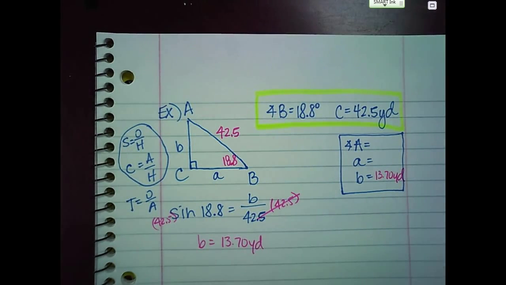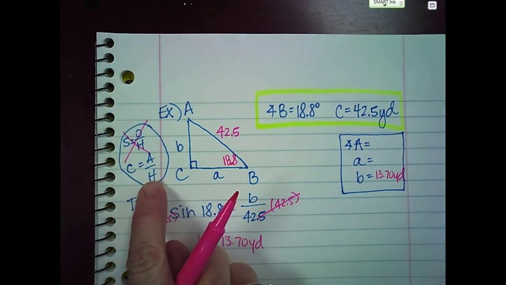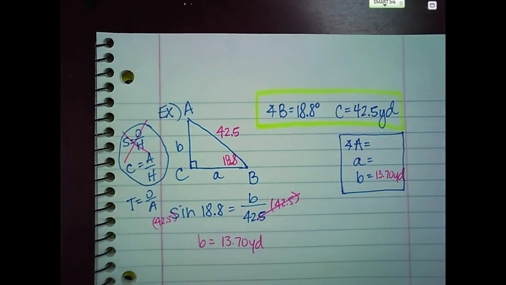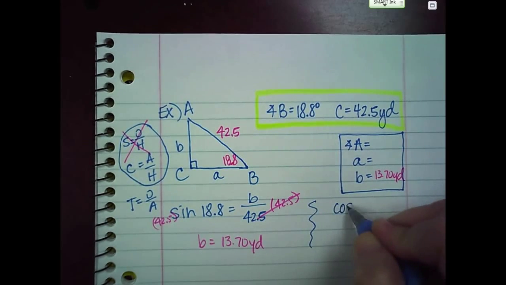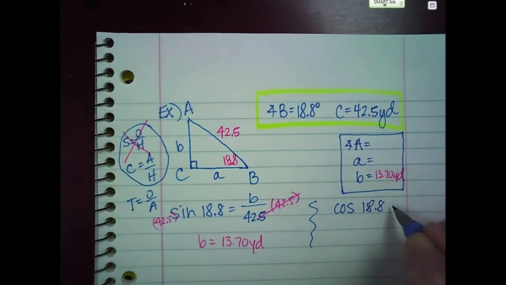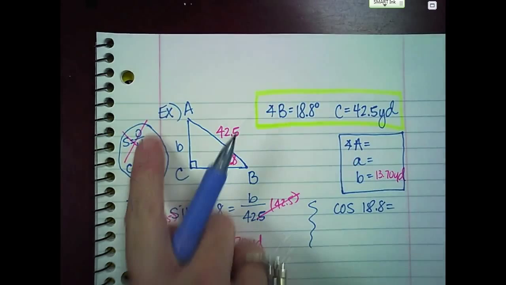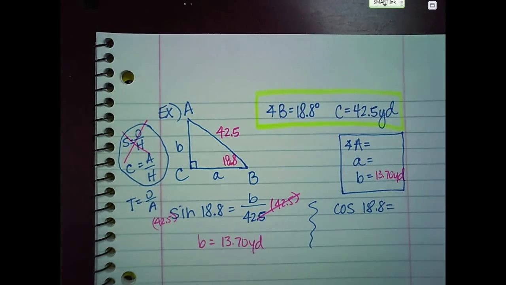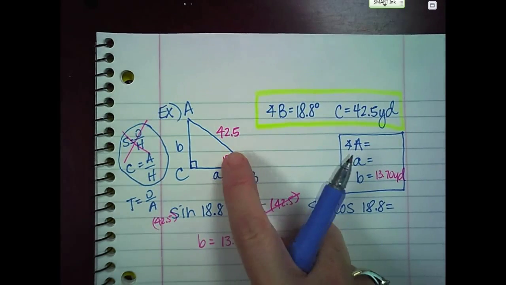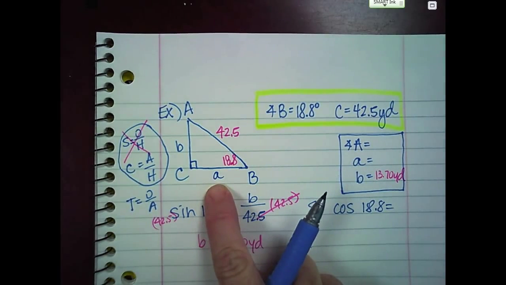Okay, I'll give you a second and you try side A. Side A. What have we used? We've used sine, so now what are we going to use? Think cosine. All right. Cosine's tricky. Cosine's the adjacent over hypotenuse. Which of these variables, A or B, is the adjacent? A. There's the angle. This angle, its adjacent is A. If you mislabel it, you're going to miss the problem.